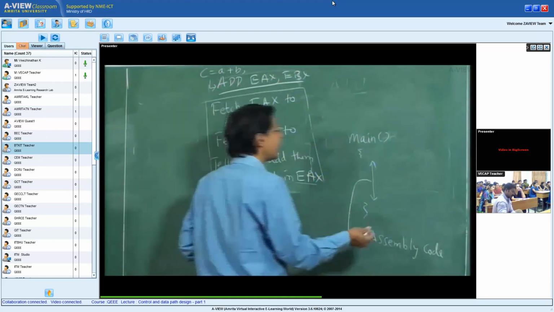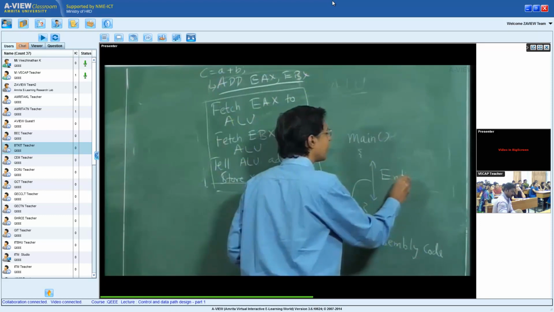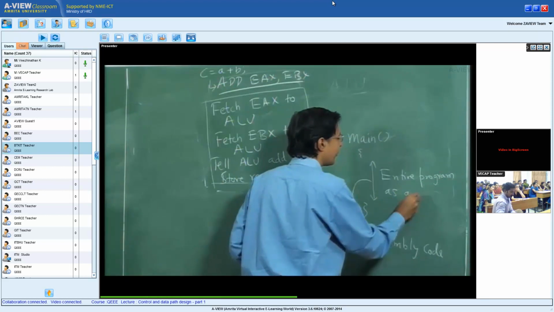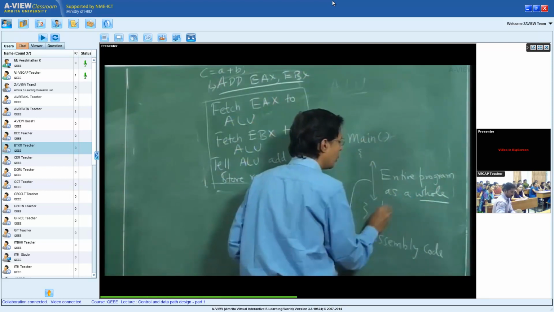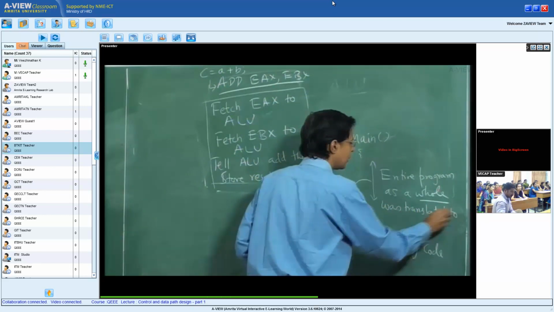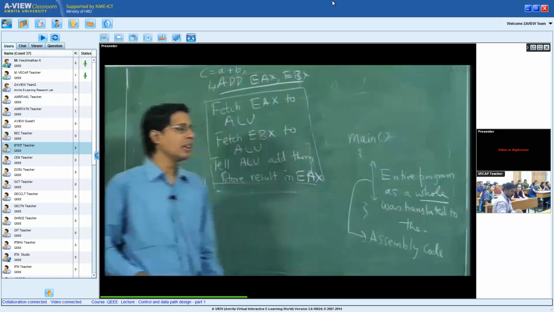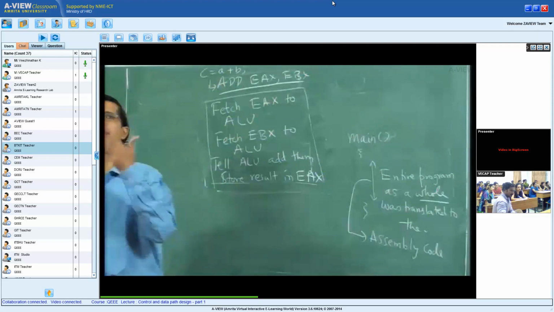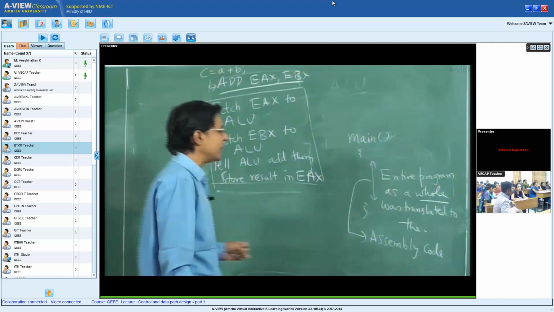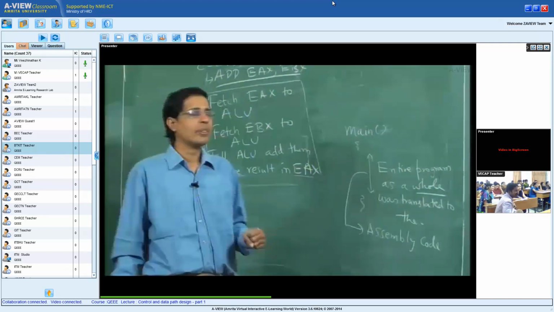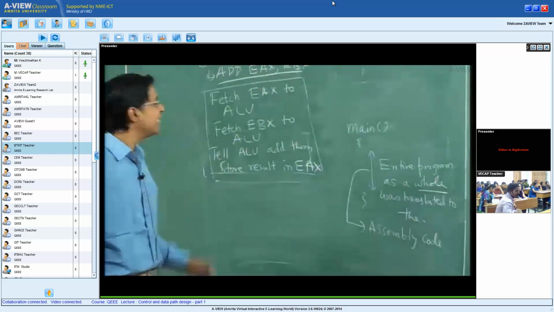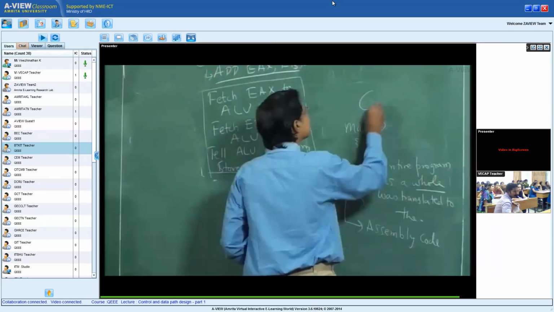I can say that the entire program as a whole was translated to the assembly code. I am writing these things on the board because I am giving you time to copy. I hope all of you have a notebook and a pen and you will copy this. Okay, so the entire program as a whole was translated to the assembly code. This translation is basically called compilation.